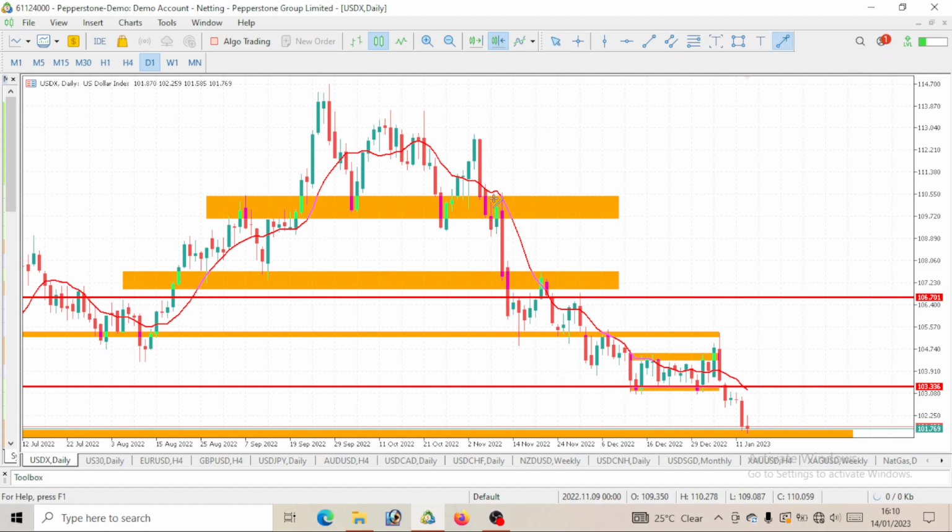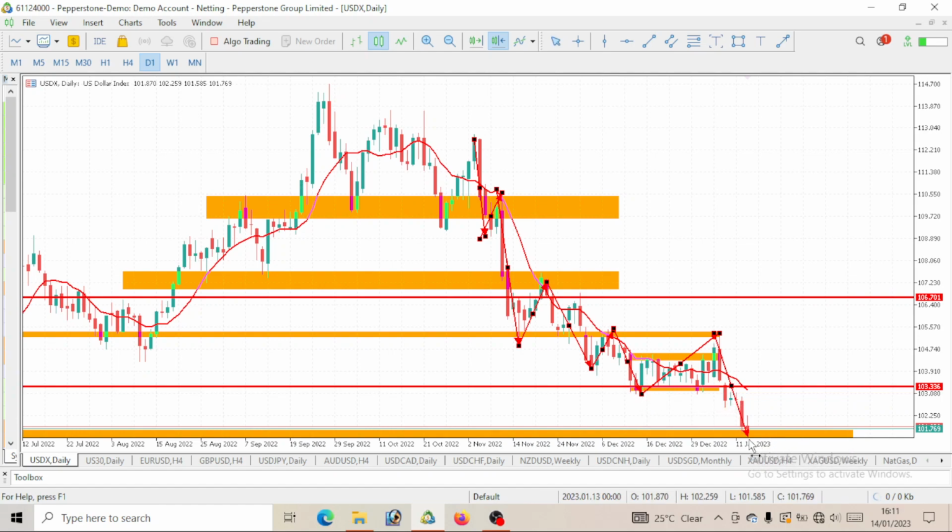Let's start from here, which we take to be a drop. Here will be considered a pullback. Then here will be seen as a drop. You take this to be a pullback. You cannot take this to be a drop, and here we'll see it as a pullback, then a drop being made here. You can see that this drop is breaking the previous lows. A pullback, then a new low was made that took out the previous lows, and this we see here as a pullback. Now this is a new low, and it has taken out this previous low.